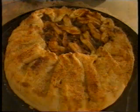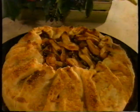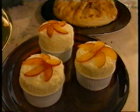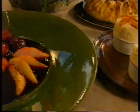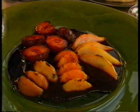Now, if you remember the one crust pie that we made in the summer collection, this is the winter version, and this is made with spiced apples and raisins. If you want something cool after a rich meal, then I think you'd like apple soufflés. These are iced apple soufflés, and they live in the freezer, and they've got a caramelised apple topping. Then something very colourful. The rich jewel-like arrangement that you can see there is grilled autumn fruits. These have got butter and sugar. They're put under the grill, served with their own syrup and a cider sabayon sauce.